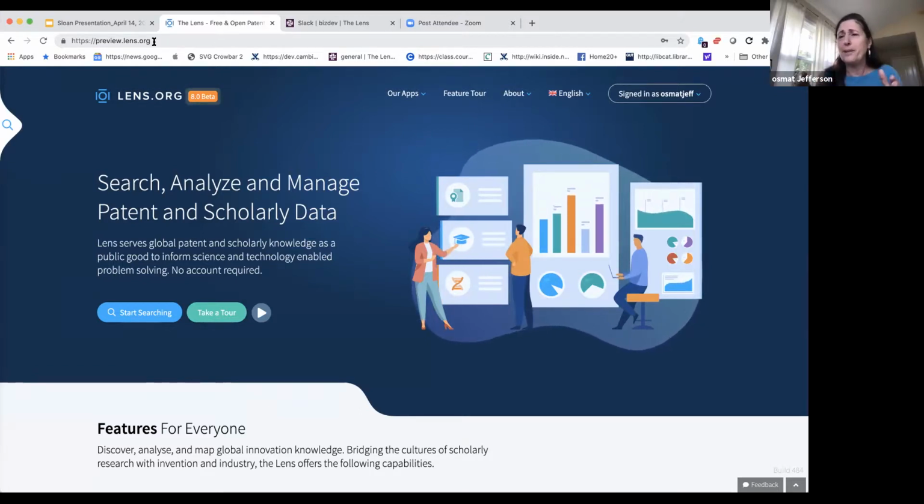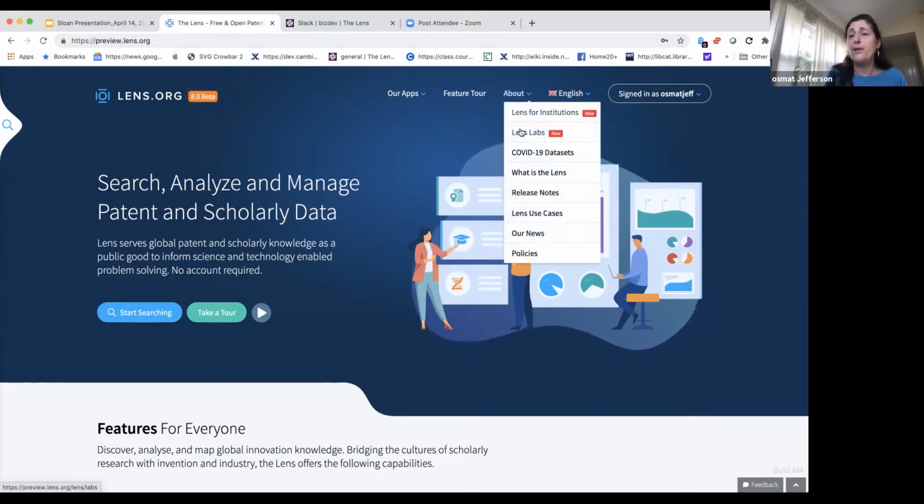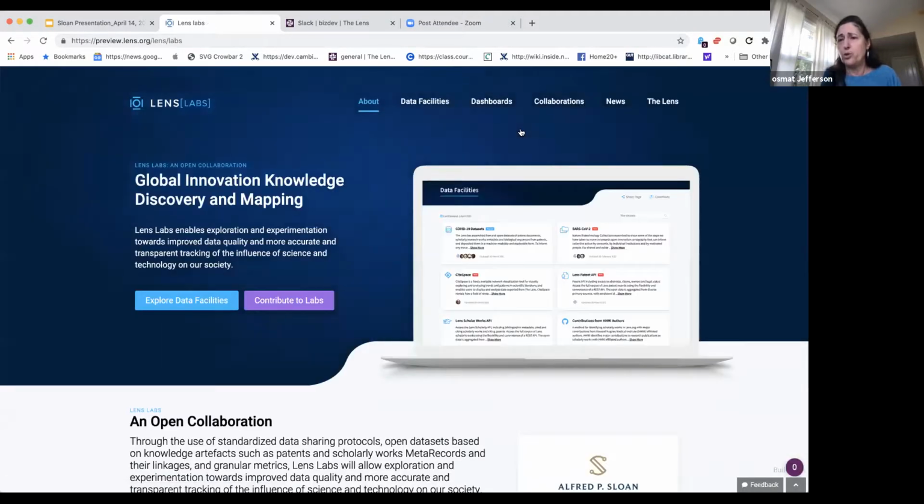There is quite a bit on the site. This is the place where you can explore and experiment. And because it's a preview site, within a few weeks we're going to release it as the new production, and we put the new polished side of the Lens Lab here. So basically it's a mirror of the production, except for the new architecture of the patent. Okay, so maybe I'll stop here and I'm happy to answer any questions you may have.